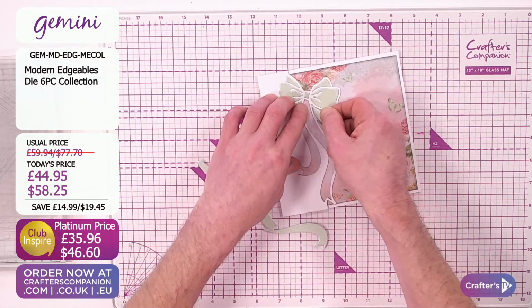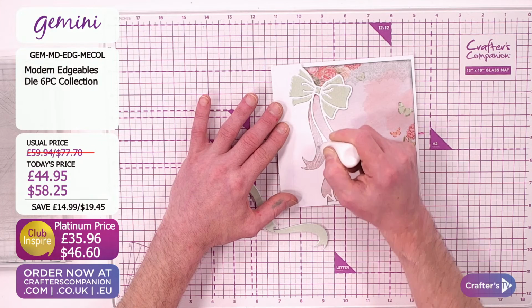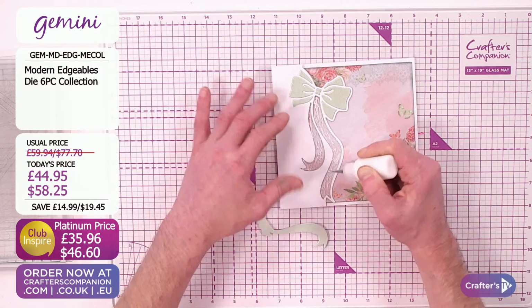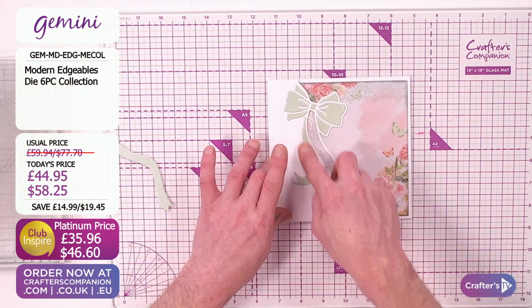I'm going to go in with this one. Press that one in. So if I press that, then I'm going to do the same. Work our way around the streamers of the bow, colouring in, work our way down. What you could even do is, if you'd done another layer this size, cut it out again in white, and then instead of going in with paper piecing, go in with your alcohol pens like we did yesterday with our stained glass effect dies. Do that.